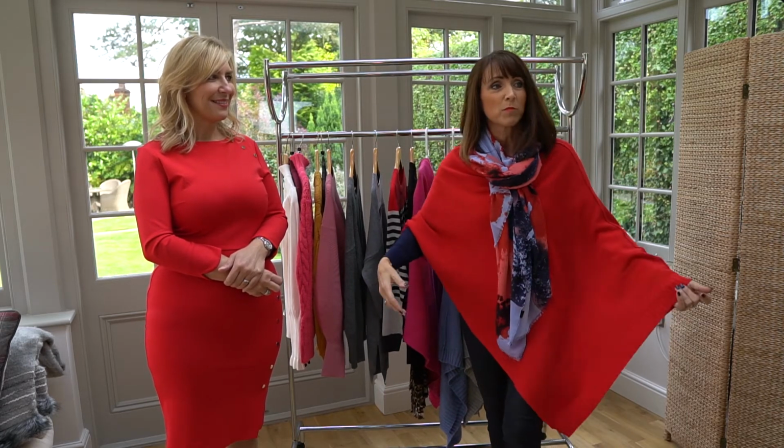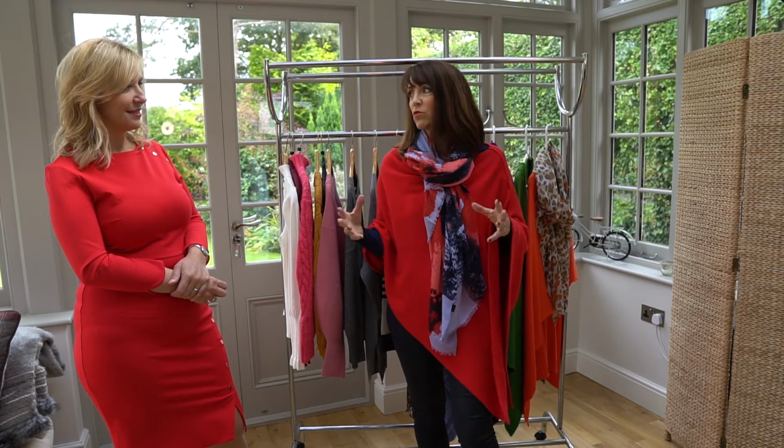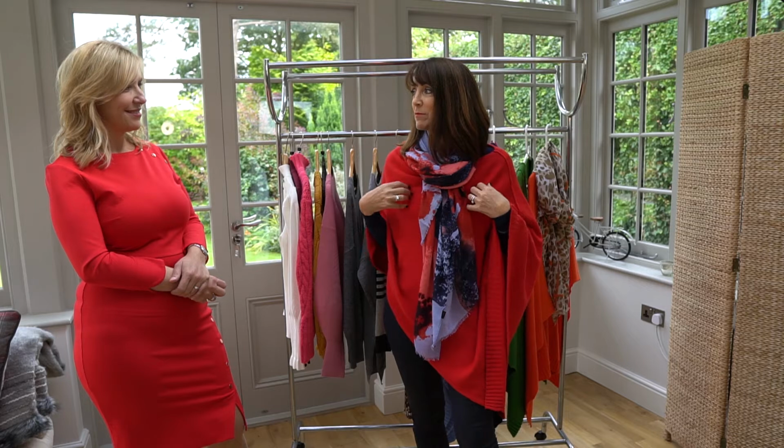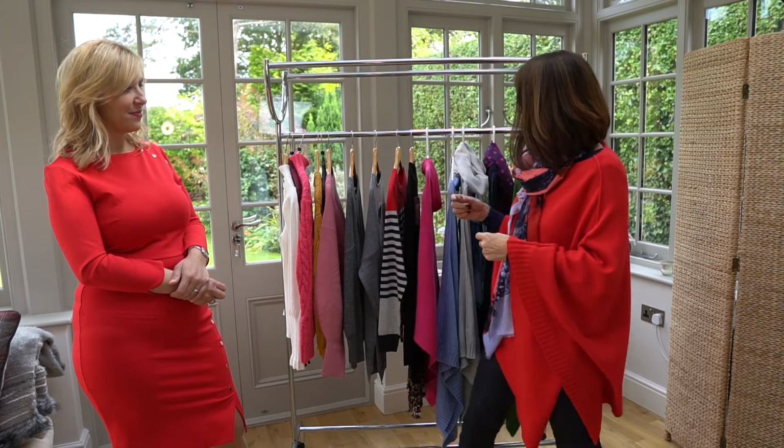And then the other thing is I'm wearing a poncho here. Hopefully you can see this poncho. Okay, very good for autumn and things. Just pop over the top of anything. I've gone for a nice bright red because I like red, and then pop a scarf with a bit of colour here. These are from a little boutique in Godalming called Hello Lovely. Very reasonable. So these are about £39. The scarf is about £19. So they're quite a fun little thing to add to your wardrobe. Yeah. And they come in lots of colours.